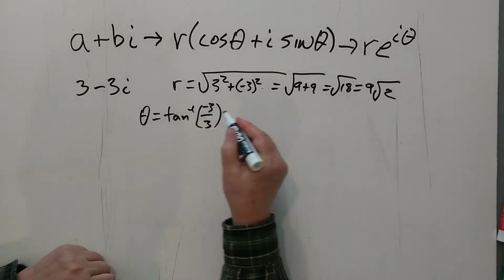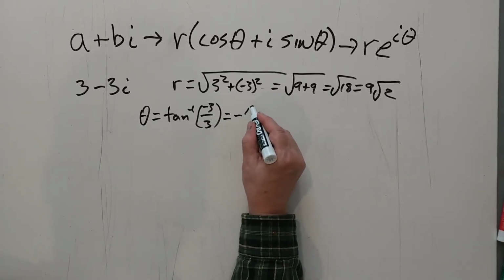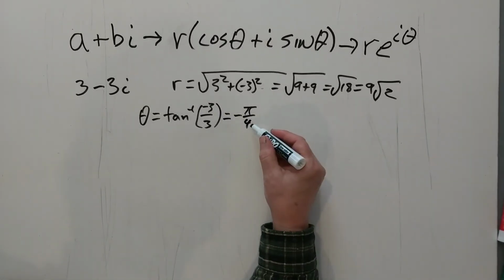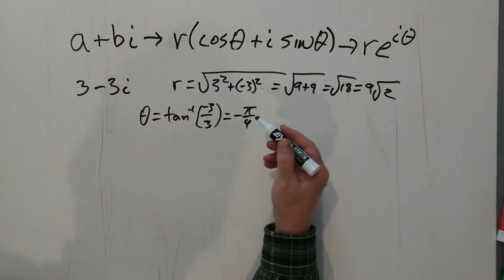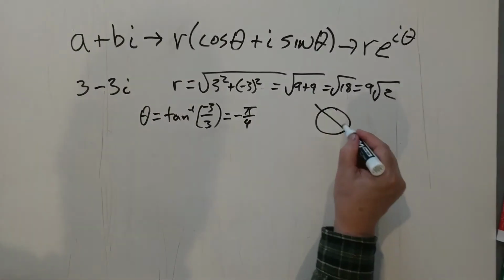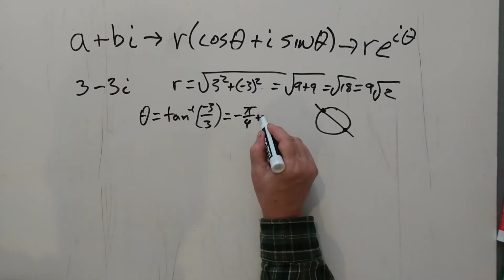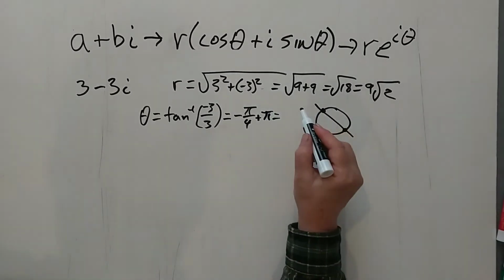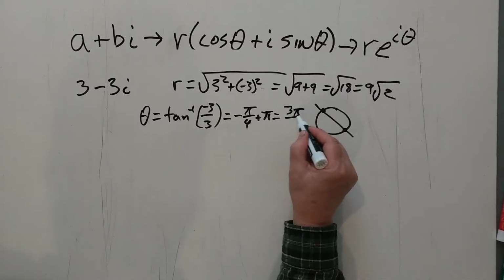When you do this on a calculator, you'll get a value that you'll see as negative pi over 4. Take the value on your calculator, multiply by 4, and you'll see that it's pi. But it's negative, and we want our angle to be positive. Well, since the tangent is the same on opposite points of the circle, we'll just add pi to this, and we'll use the angle then 3 pi over 4.